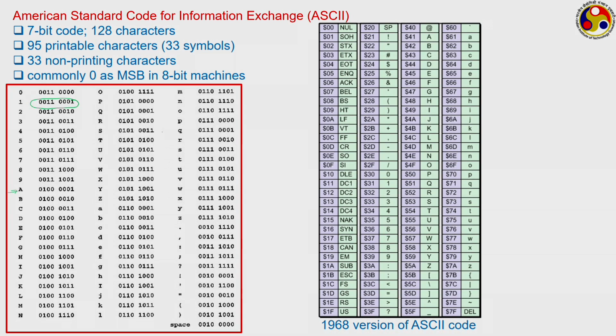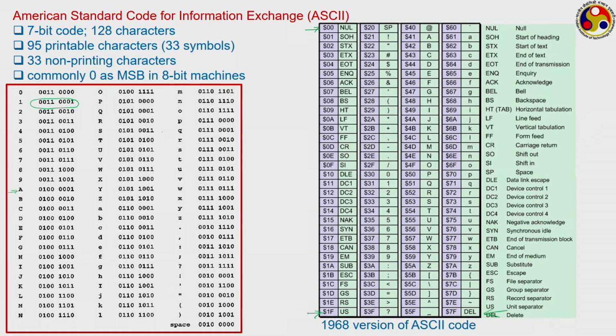Here, if you check starting from the first one up to this particular one, this entire first column, they are all non-printable characters, and you have another one here, the DEL. These are all non-printable characters. All these non-printable characters were used in the early days of computers or development in digital instruments, for performing different kinds of control operations like the printers, etc. Most of them are obsolete, apart from just a handful of them. These are the details of all these non-printable characters.